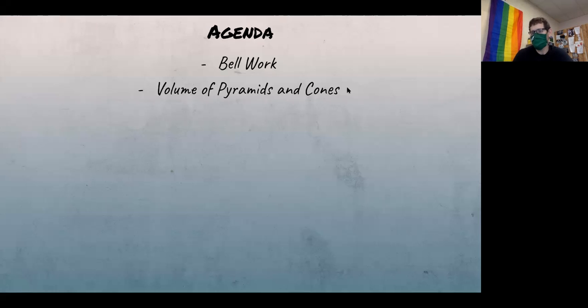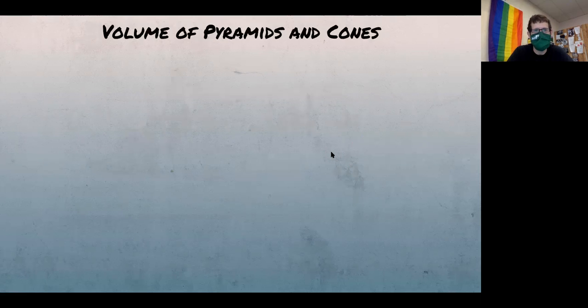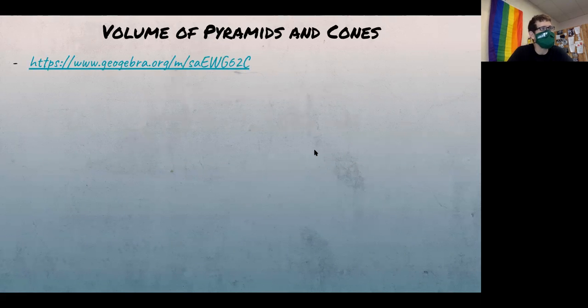Today we're going to be looking at volume of pyramids and cones. Okay, so this is going to mean we're getting a new volume formula. Before, we were working with the volume formula that the volume of a prism is the area of the base times the height. Remember that the capital B represents the area of a base. Now we're going to be looking at a new volume formula, but let's take a second to derive what this formula is going to be. And to derive this, we're going to need to remember that the volume of a prism is that particular formula.